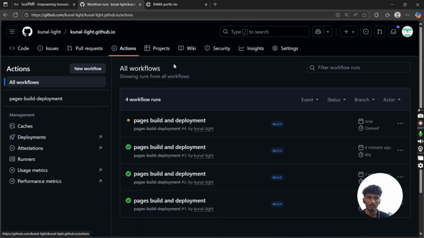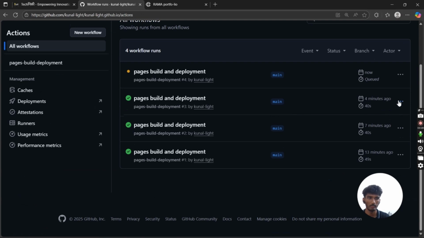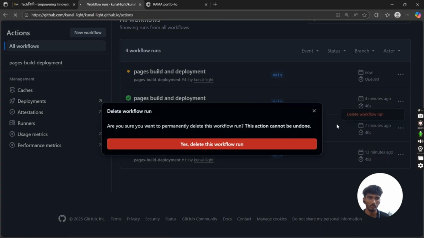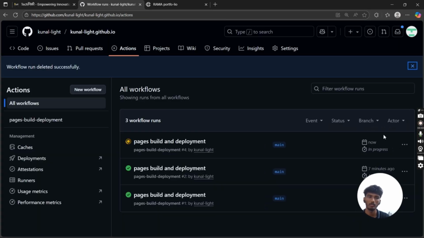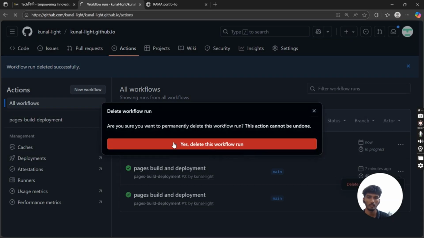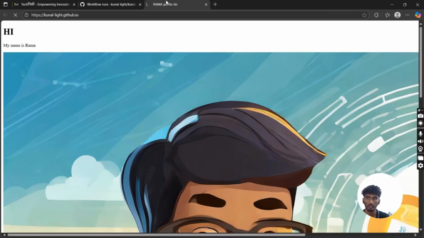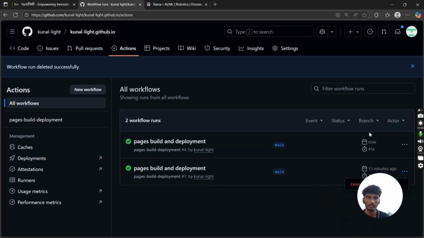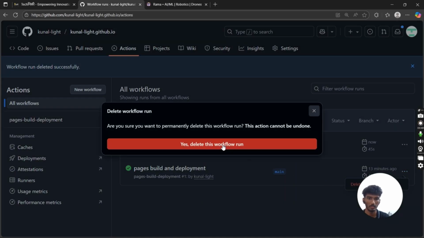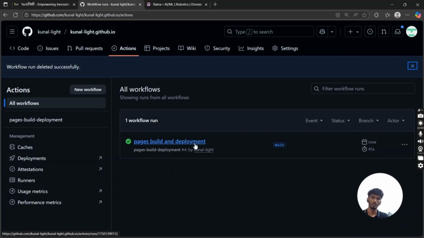I will go to actions and delete the old one. It is running before, so I will delete the old one.